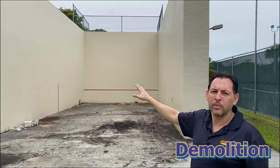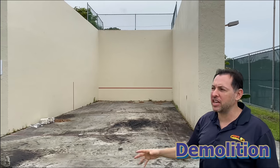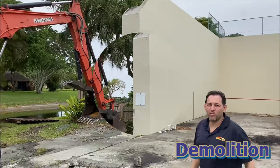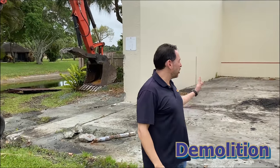Massive walls. We're going to demo everything, take these trees out. When we're done, they're going to have two brand new pickleball courts that are going to look awesome. So whether you want us to take out a tennis court, basketball court, we can replace it with a new sport, or simply just remove the sport because it doesn't work for your home or community, we could do that as well.